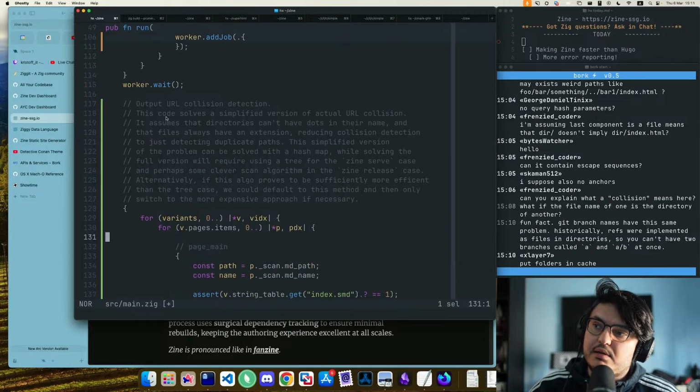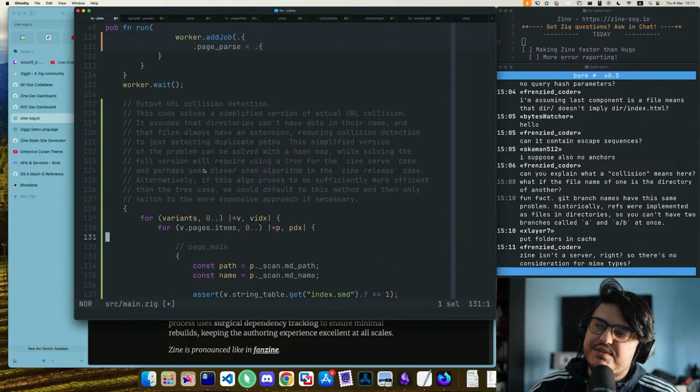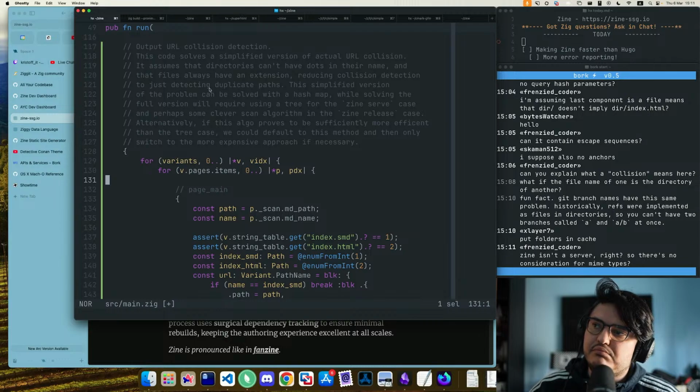And then I think that once I make more progress... Zine isn't a server, right? Yeah, no, Zine is a server, yes. So there's no consideration for MIME types. Zine is a server, or rather, it's not a production server, but it is a development server.